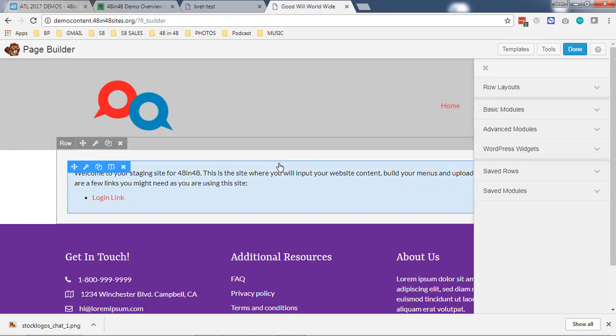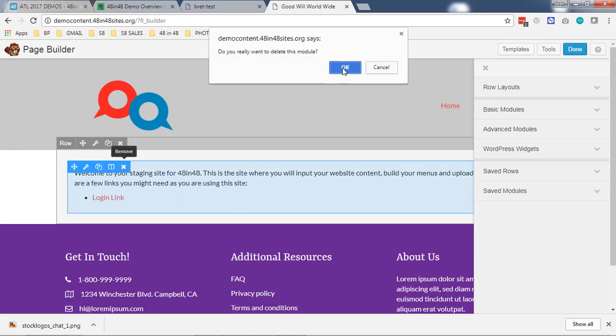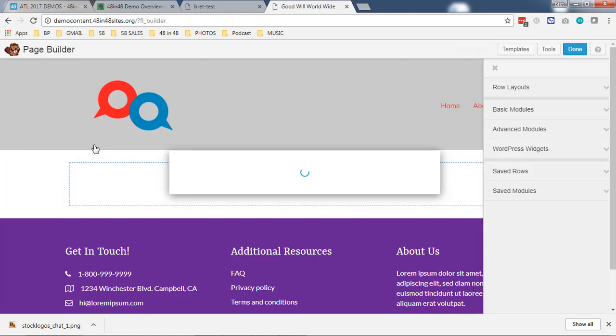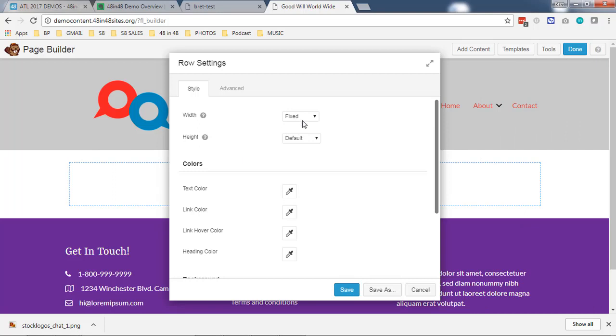So let me quickly show you how I would load all that in. First, I'm going to get rid of the content that was there for the nonprofits because they're done with that piece. Then we have this empty row here. Notice our box only goes out so far. We're going to actually want to make that full width so it does the full hero area, which is nice.